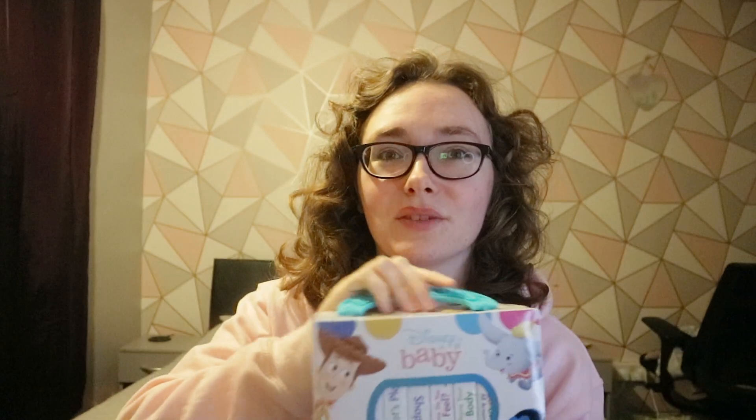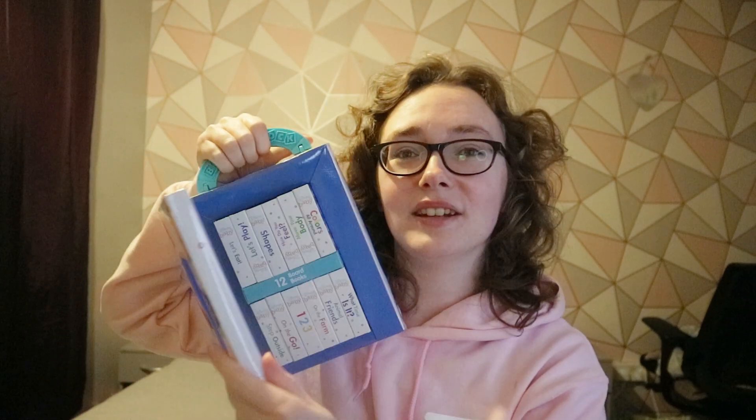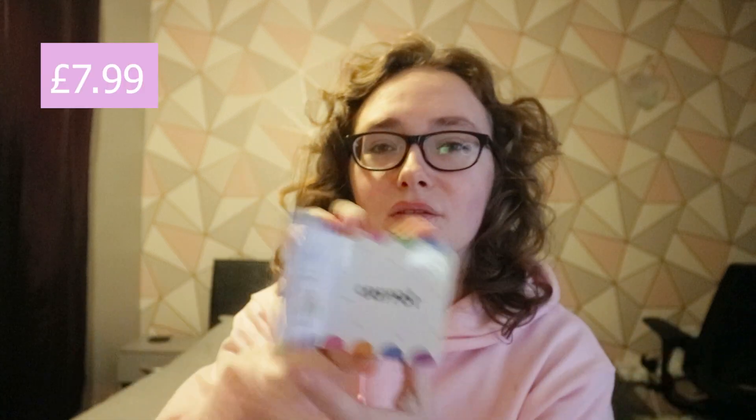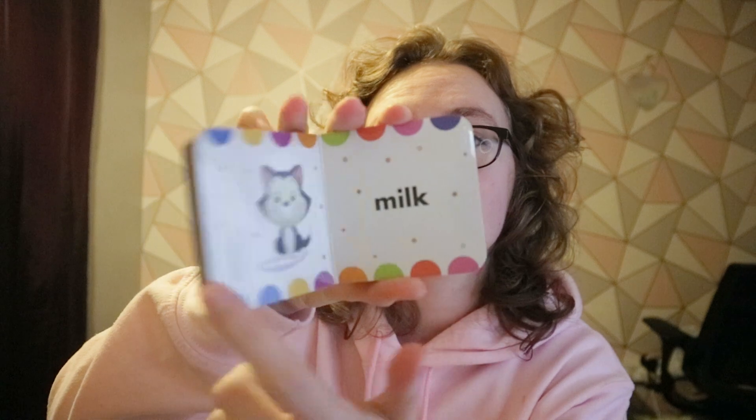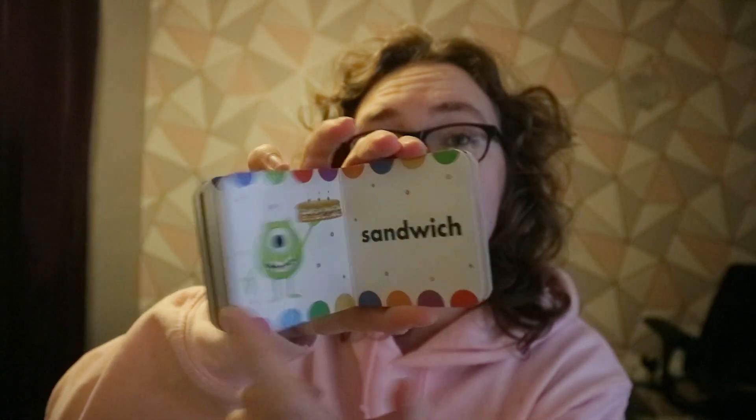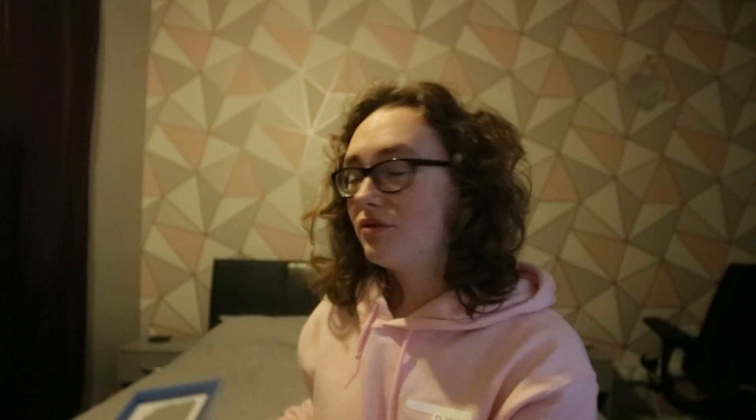It just shows you all the different books, and I know she'll love this. I really like how you can keep them all in there — it's got a little carry case that's magnetic to keep it shut. They are really tiny; I thought they were going to be larger, but they're still cute little nifty books. I'll put the prices in the corners. The 'Eat' one has words for whichever fruit, food, or drink is shown, and I think she's really going to love that.